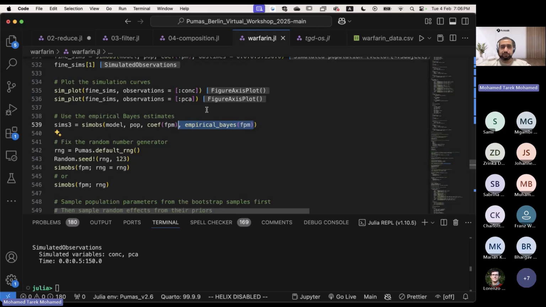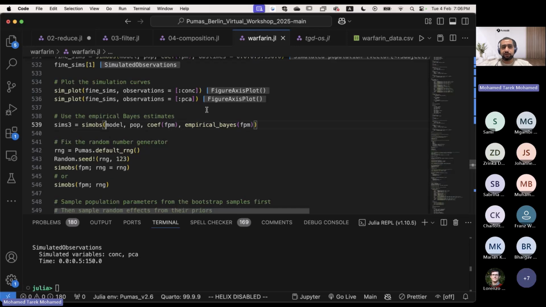Even though it's not always the best practice, depending on what you want to do, sometimes it is what you want to do. So maybe you want to simulate future predictions, for example, and compare them to future observations, or use this to make certain dosing decisions for each subject, in which case it does make sense to use the empirical Bayes estimates for those simulations. And so if that's what you want, you can pass the empirical Bayes estimates as the fourth argument.